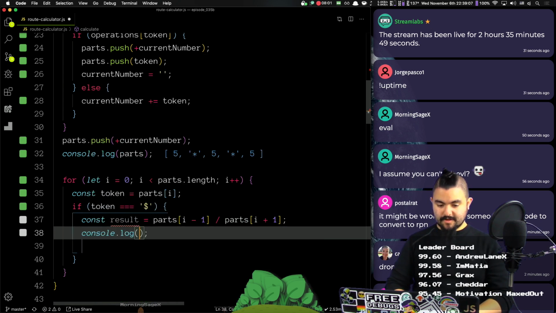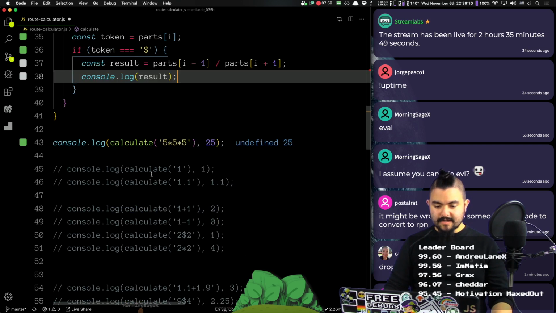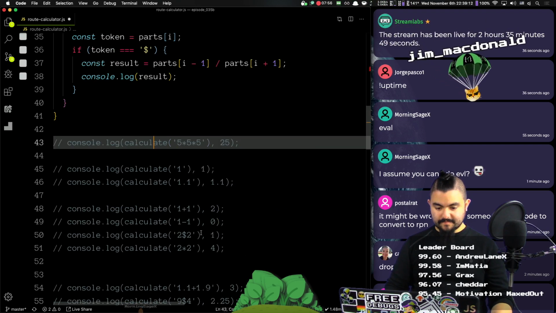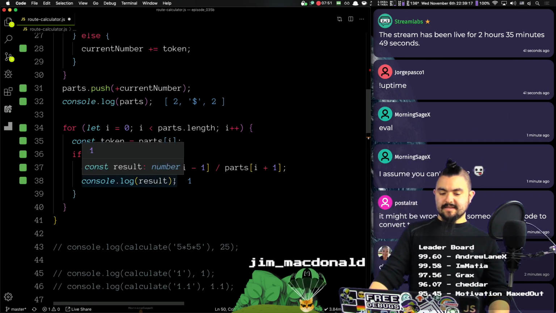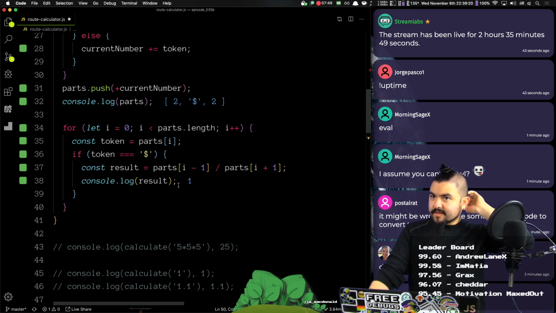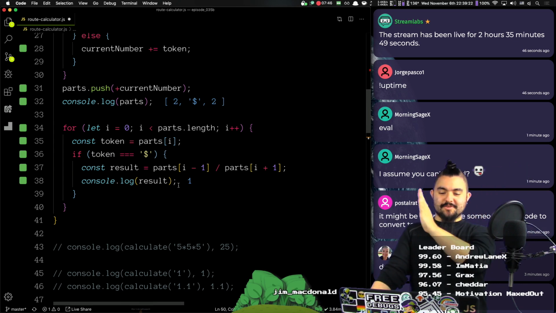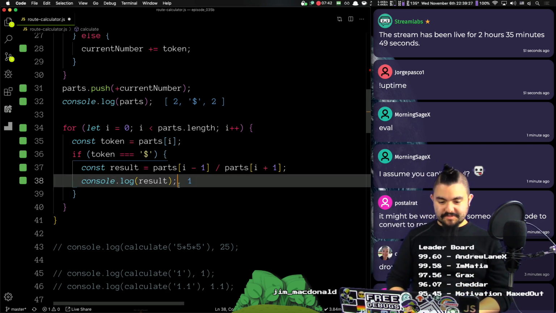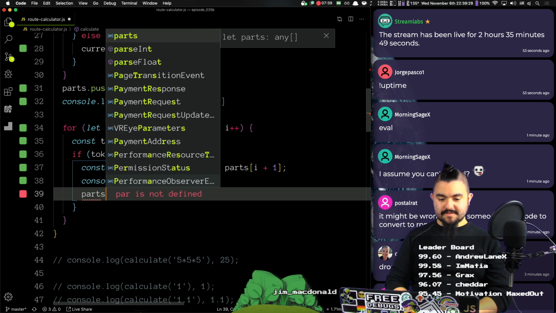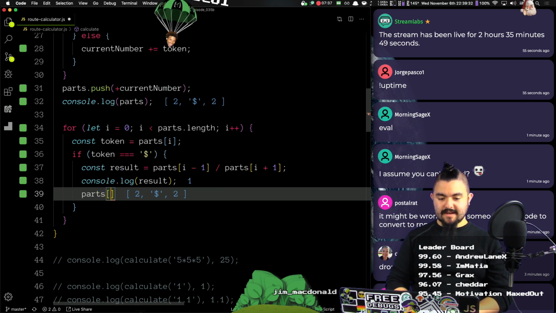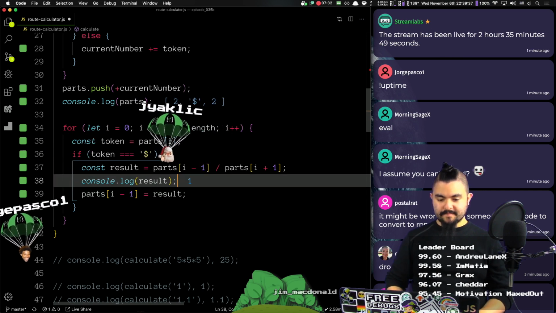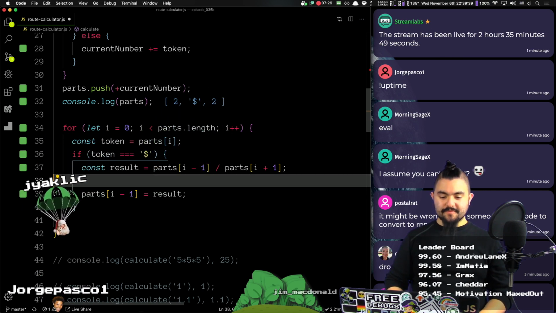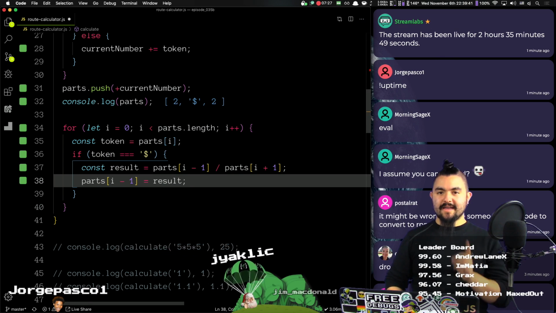So if we log the result, well, we're not doing any division. Let's do a simple division. Should see 1. Cool. And now basically, we need to replace those 3 things in the array with this one thing. So what we'll say is parts at I minus 1 equals the result. And then we need to remove I and I plus 1 from the array.